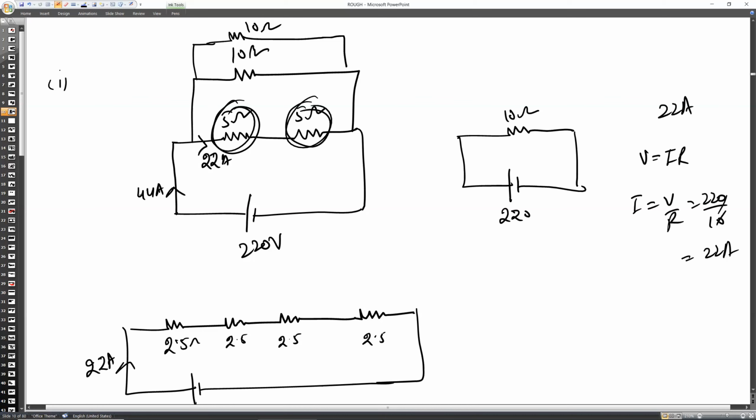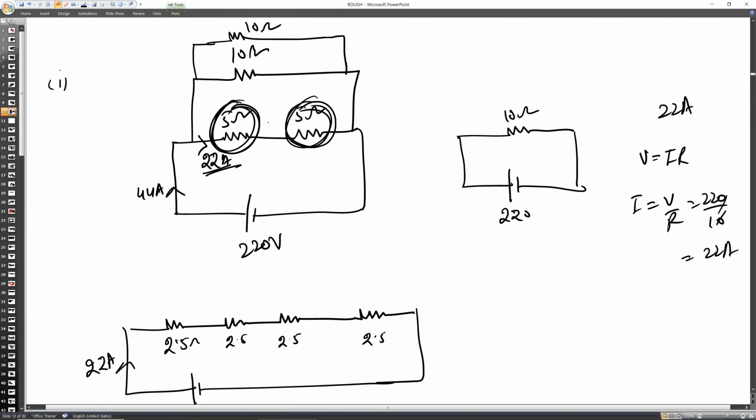If you keep on decreasing, the total ampere of the circuit will increase or decrease, but the individual will remain the same. If it is getting 20, the other will not be affected. If you are connecting in parallel, mark my point, there is no effect on the current of the others.